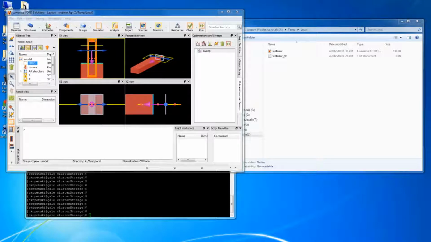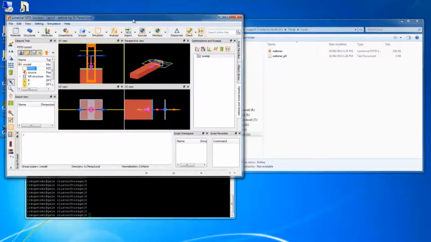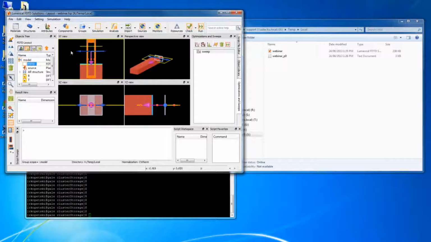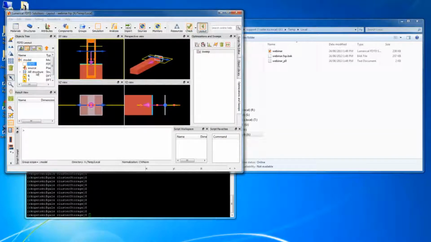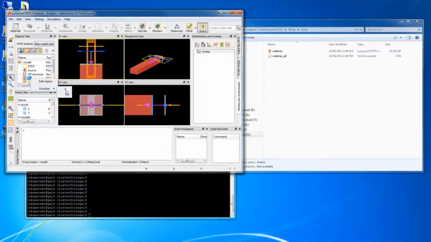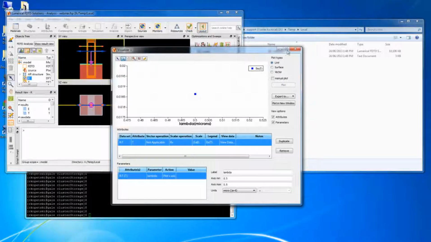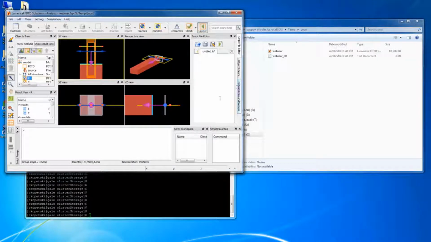So let me pause the PowerPoint presentation and we'll switch over to my desktop computer here. And we'll say this is the desktop computer. You can see I'm running the graphical CAD, and I could set up the simulation. I can run an individual simulation. Here it's running on the local computer. And when this is done, I can look at the results. For example, I can plot the reflection. I could also run script files if I was interested in doing so.